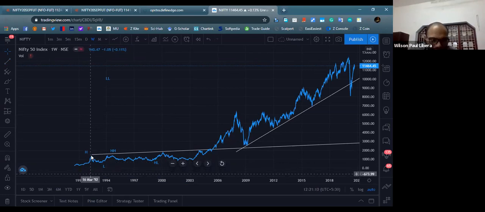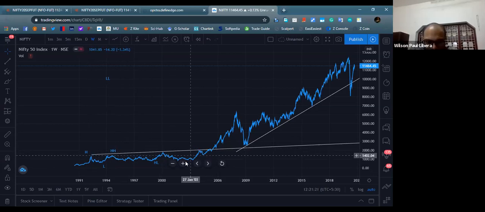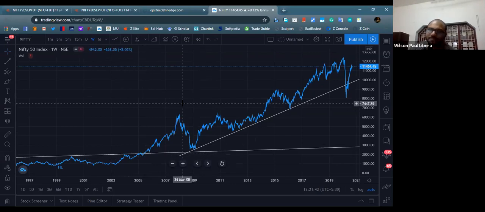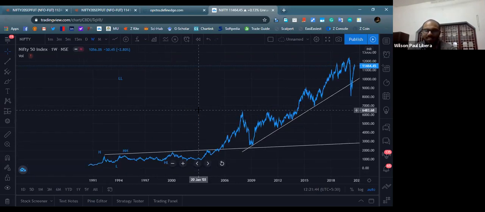That's it. So see here, we are just joining the two highs, okay, and see how many times the price came, and then again when it reached here, it got rejected from there. Prices came here to the trend line, and it got rejected, and again here, once it reached here, there was a resistance. It came down, and then the prices showed enough strength to break the trend line, and once this trend line was broken, the prices just went flying. This is the power of a single line drawn on a chart.